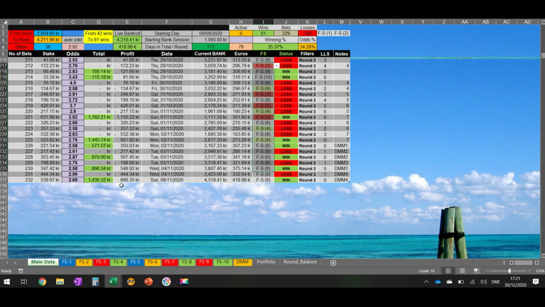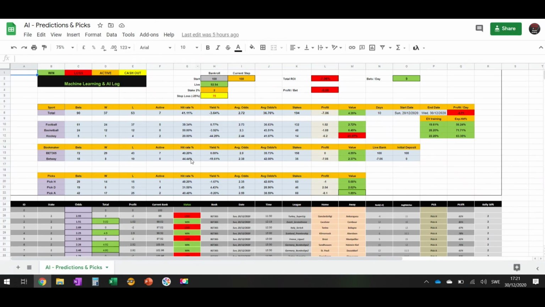So good luck, happy new year, and I'm going to start sharing again my picks, not the value betting sheet, the Google sheet that we said. This will still be here. I'm going to start making videos again with the AI software that tries to find winners, not the value. So our winning percentage will be much higher. If we use a certain progression, these are the picks that we should take from the AI. So we need to have at least 60-65% winners, even if it's at odds 1.60, 1.65, 1.80. We need to find winners in order to be able to follow our progression and not lose before we win. So happy new year, and I wish you all wins and profit.